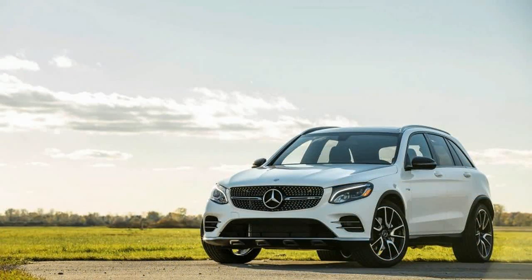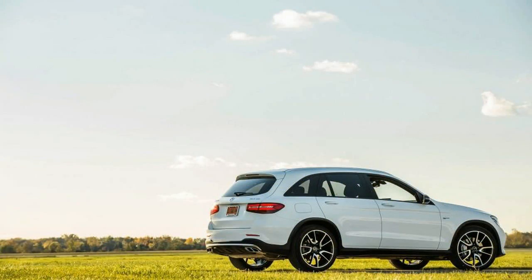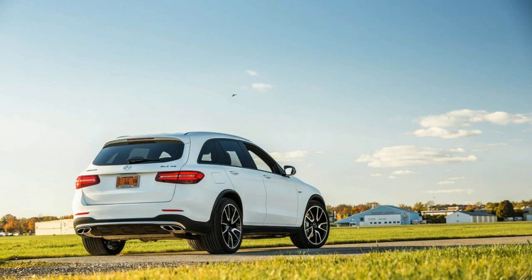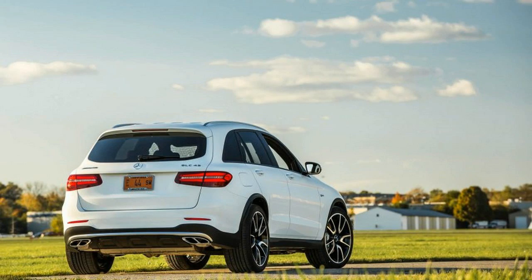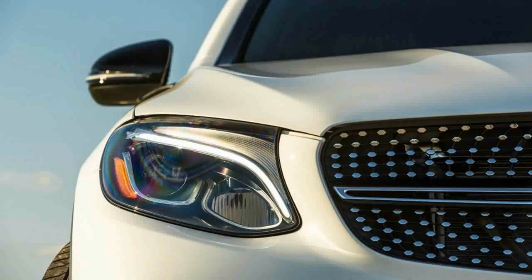Couple the fungal bloom crossovers with the spread of Mercedes-AMG's Welterweight 43 model designation, and this high-performance GLC-class compact luxury SUV seemed inevitable. Fortifying the 2017 GLC 43 with a twin-turbocharged six-cylinder engine, the AMG folks painted a bullseye on Porsche's comparison test-winning Macan GTS, landing slightly on the softer side but with a more harmonious package.